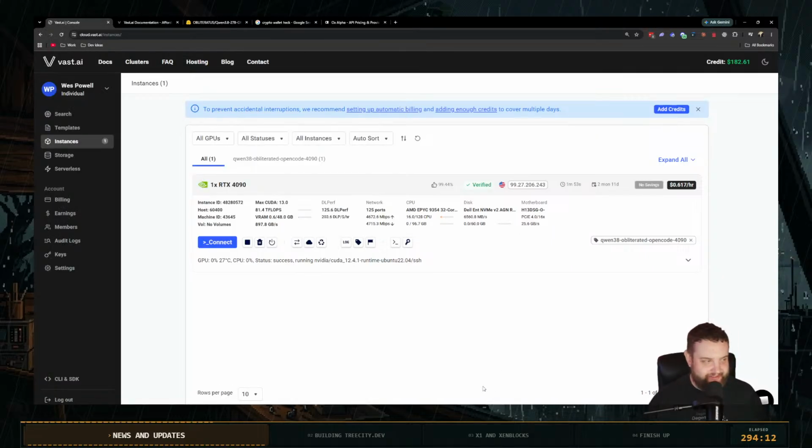And that's the thing with Vast. It's like you get what you pay for. So even though these are extremely cheap, there's a lot of scams. There's a lot of machines that just don't work. So they hope people start the instance and just leave it running, and they earn, but it never actually has that GPU.